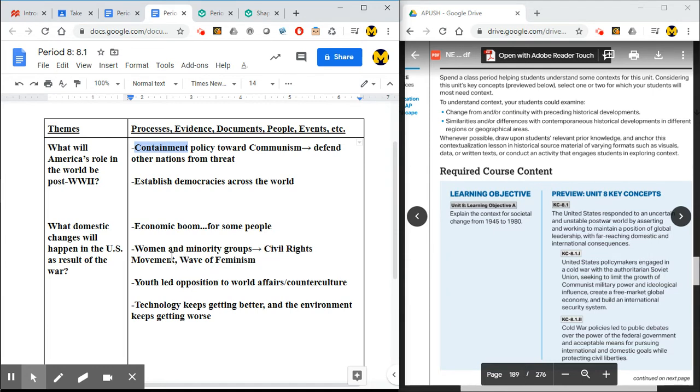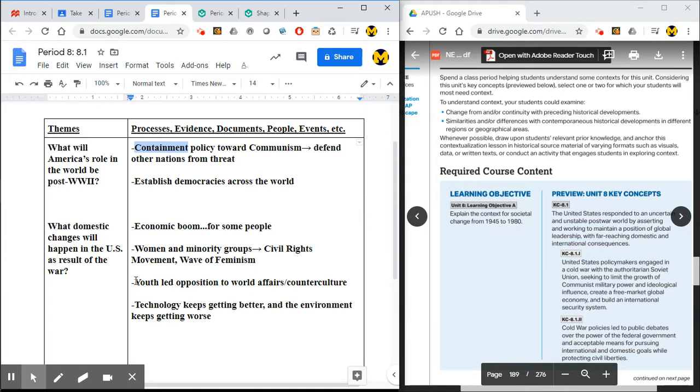We have a wave of feminism in the 70s and 80s. And I think we talked about this a little bit with Rosie the Riveter. We will look at that. The women can vote. They participate in wars. However, women in the workplace, equality is limited or non-existent. Women's roles in government are extremely limited. So we'll look at that as well.